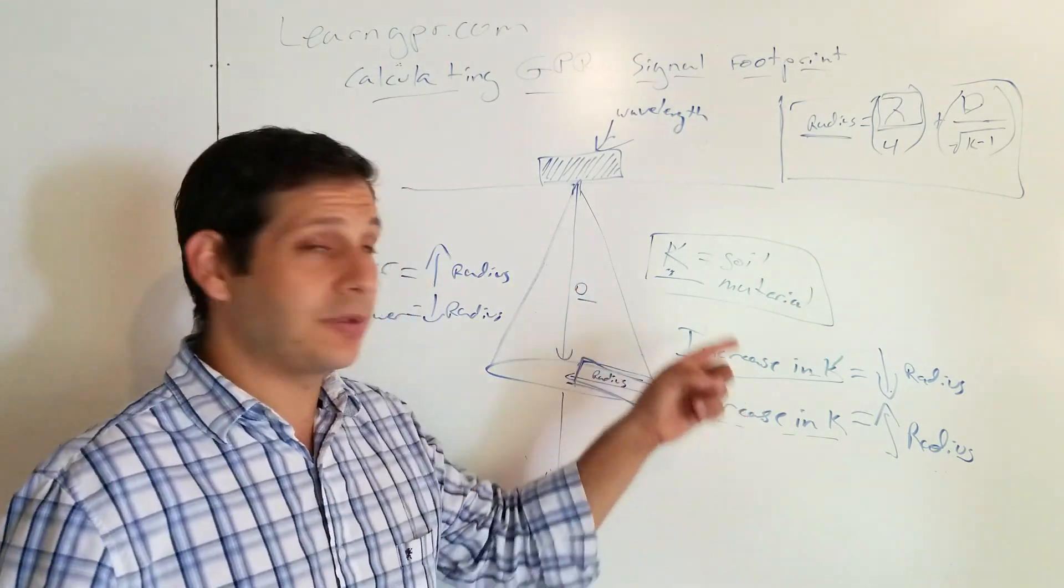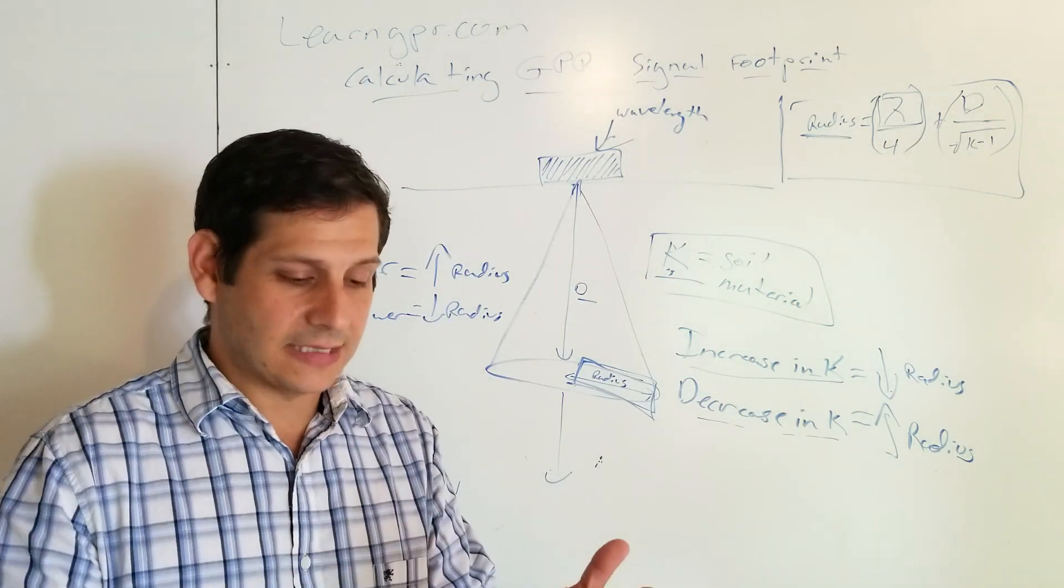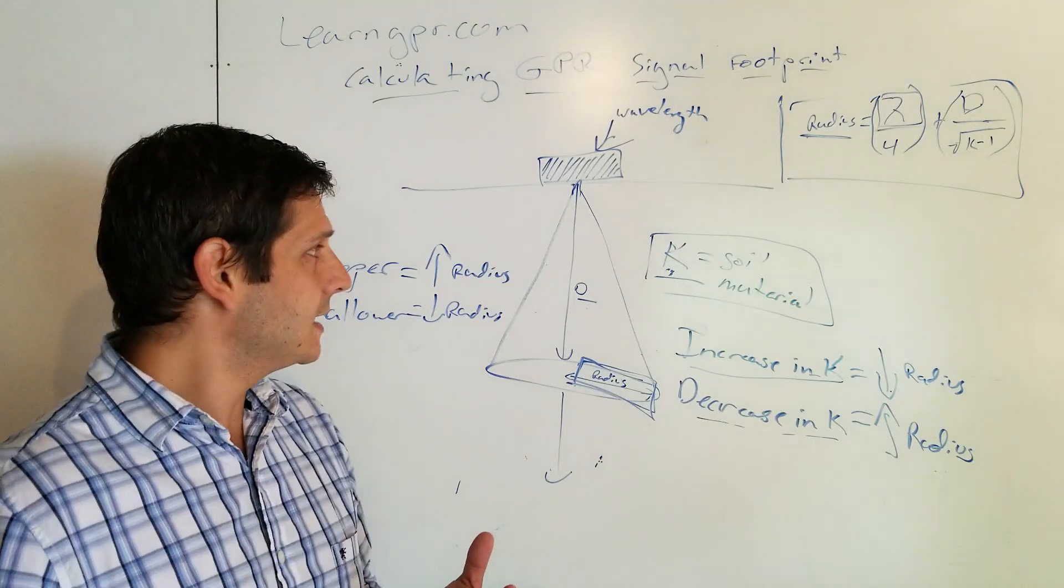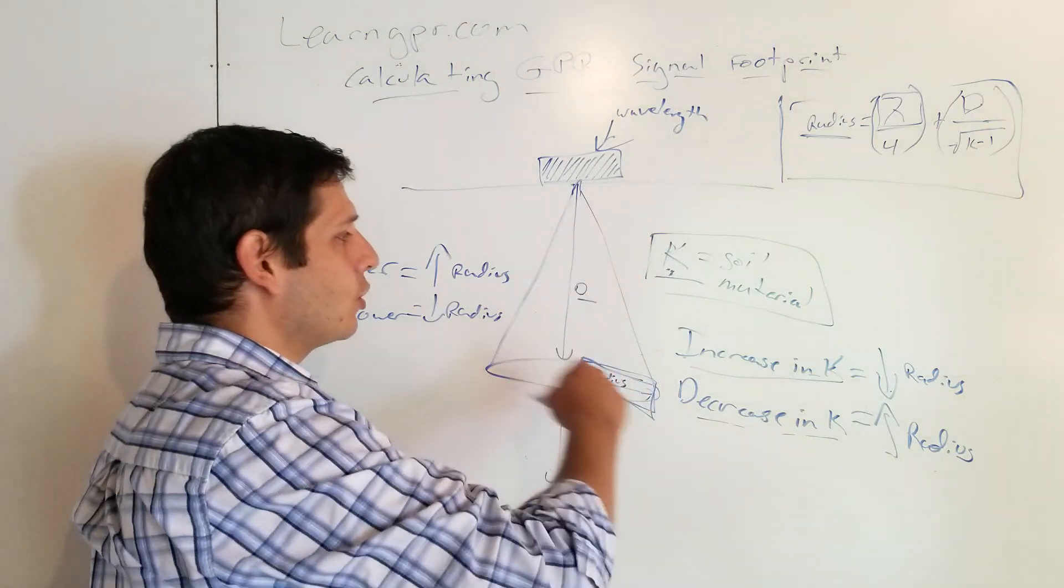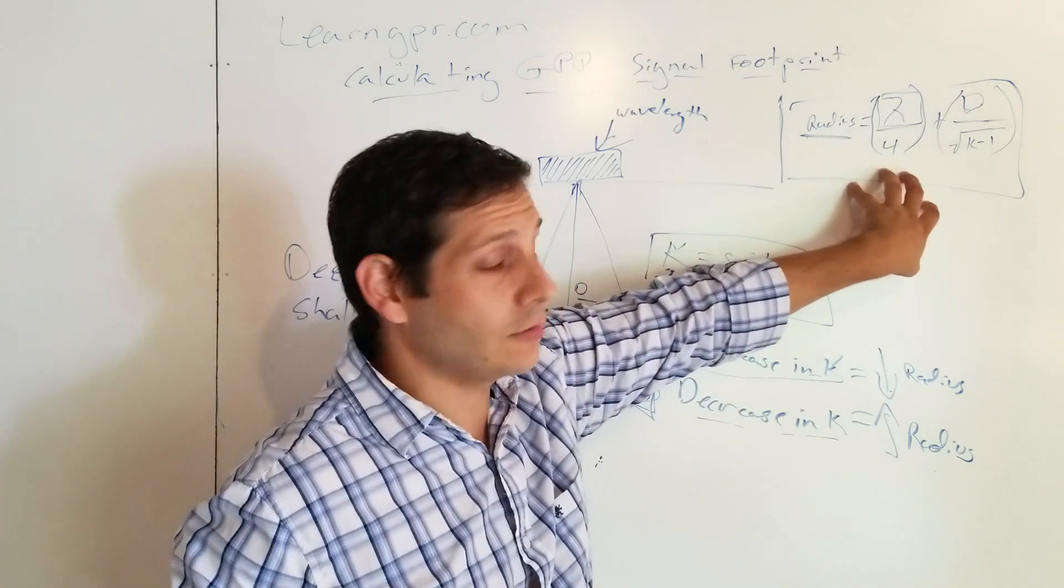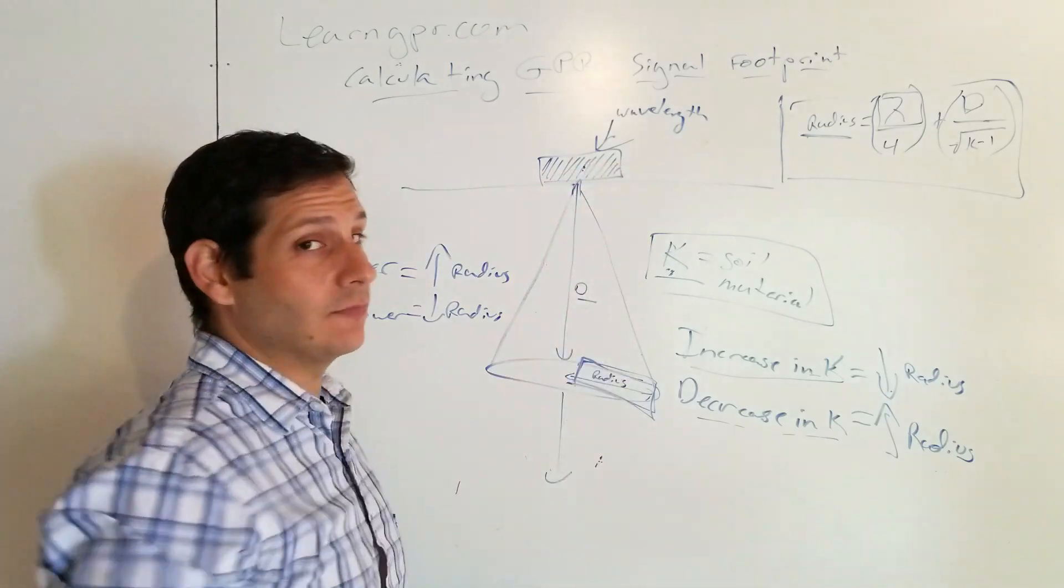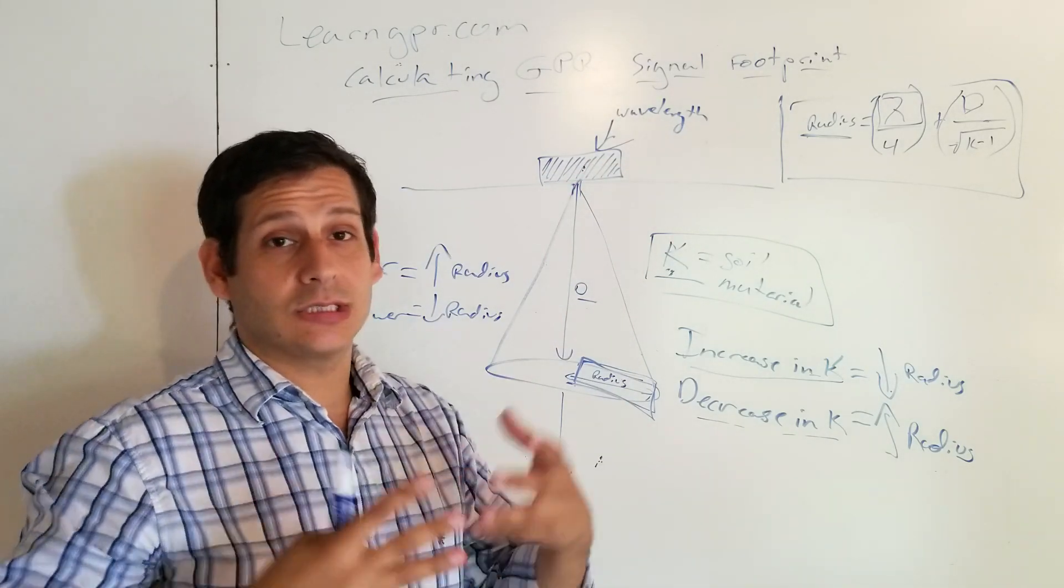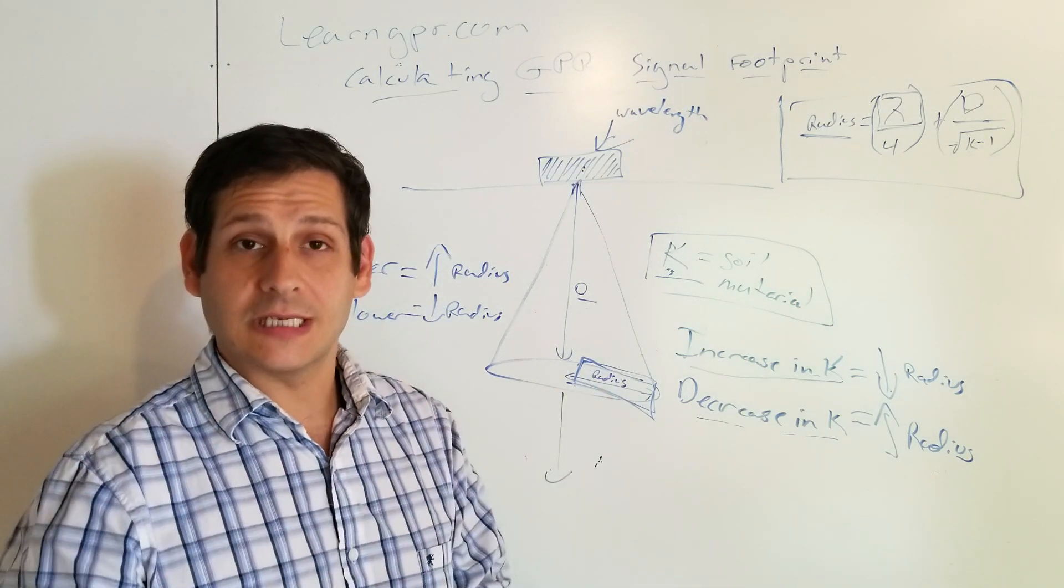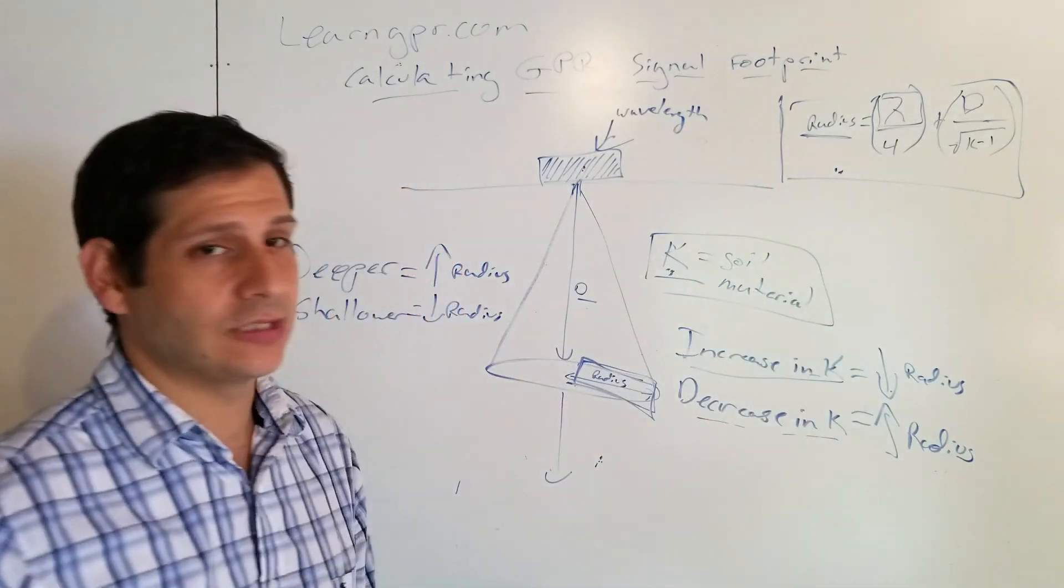Again, there are some complexities here and there are some, you know, what antenna it is, how the antenna is oriented, things like that. Is it parallel? Is it perpendicular? And second is going to be these soils have to be consistent, right? This all assumes that these soils are consistent. This is a simplified model. It also assumes that you're using one frequency. It's never the case as GPR or broadband systems. And so there'll be greater and less frequencies than whatever the central frequency is. But for a simplified model, this is what we have. That's the equation that we have.